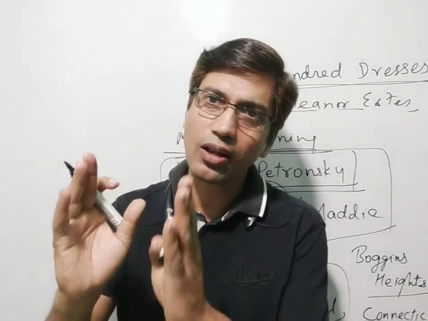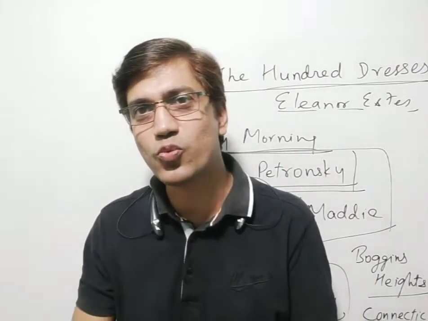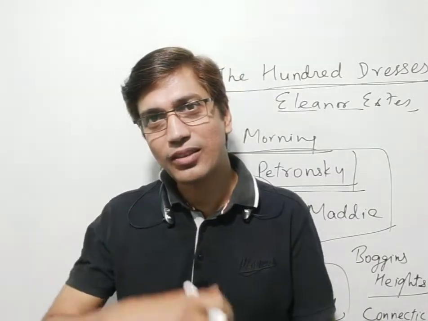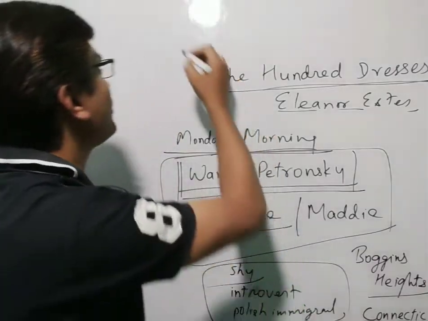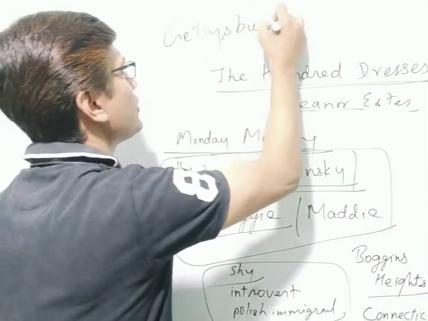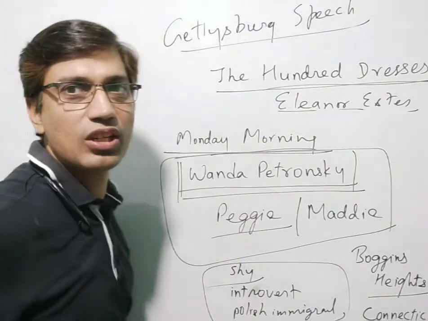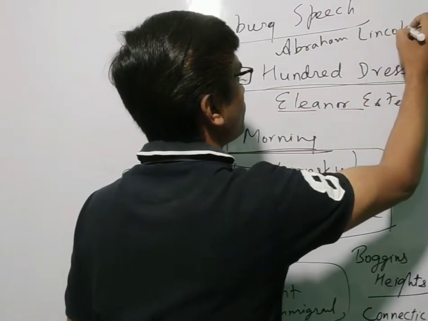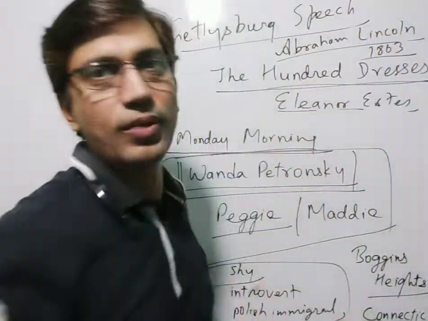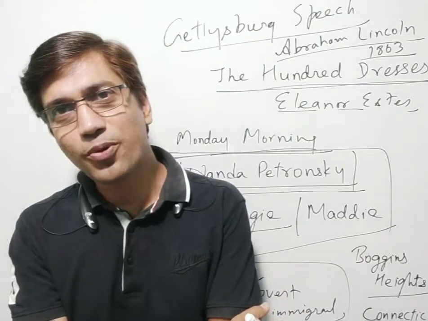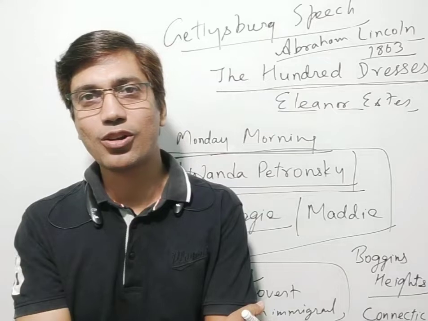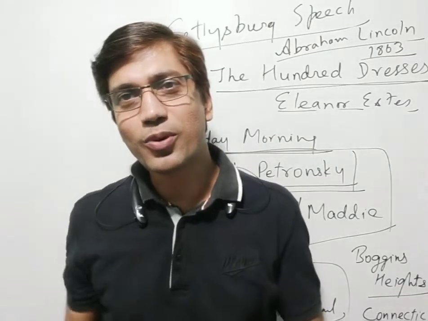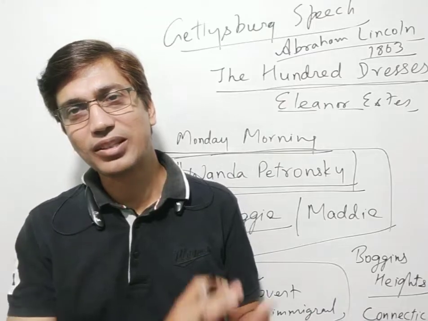By the time they entered the class, the Gettysburg Speech, which was read every morning in room number 13, was almost finished. And this is the irony of the situation. You must be knowing about the Gettysburg Speech. It is a very famous speech given by a very famous person, Abraham Lincoln. It was given in 1863 and touches upon the American ideal of equality that is also found in the American Constitution, that all men are equal and all that. So the Gettysburg Speech is almost finished in the class by the time they enter.